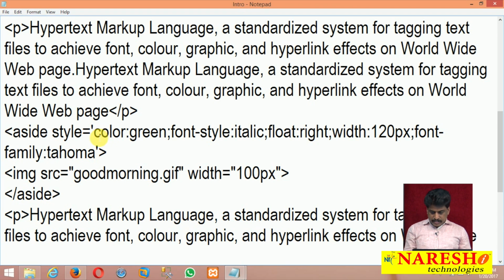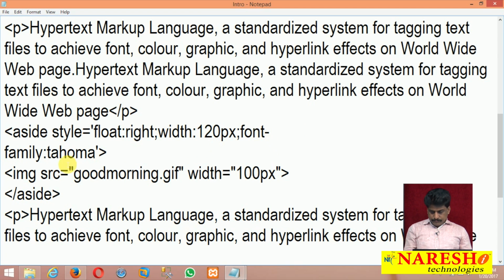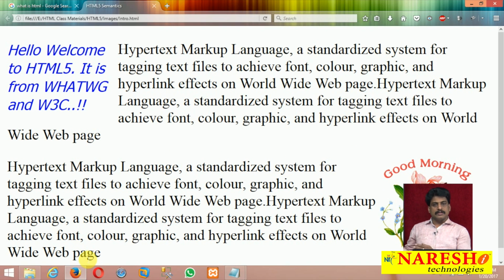These many features are not required right now. I can just do that. Font family is also not required because I am not using any font here. Just refresh, and one simple image is displayed. Like this, aside is more powerful in a live environment. We can do more examples using the aside tag. Better you go with that.